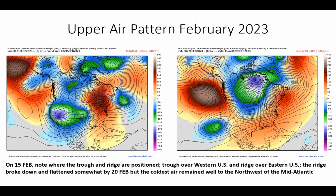Let's move forward now. 15 February on the left. Look at this troughing. I mean, seriously. Now we're starting to see ridging build. The ridge axis is oriented from southwest to northeast across the Northeast Pacific. And now we have shorter wavelengths here. Now this is what's resulting in a very, very deep closed upper level low and a deep trough across the desert southwest. And then as this digs deeper into the southwestern U.S., this ridge builds downstream over the mid-Atlantic, extending north towards the Ohio Valley and into parts of southeastern Canada, including the Toronto area.